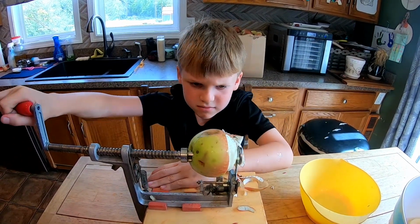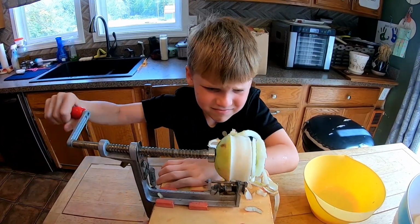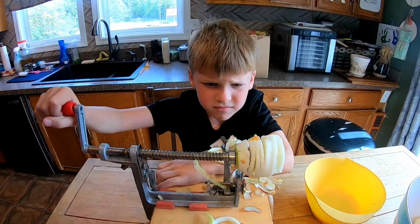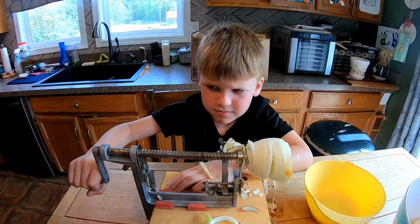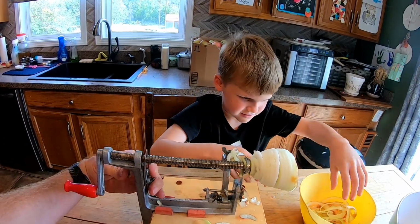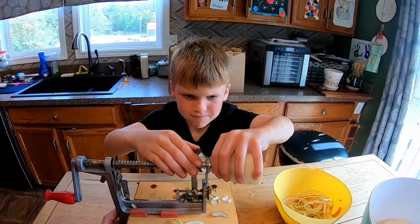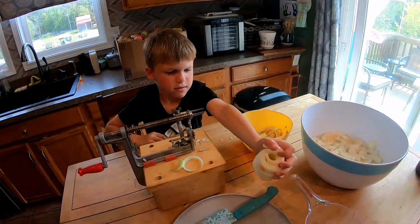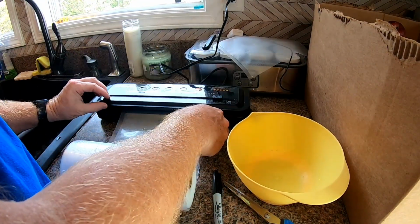Keep going. All right. Keep going. All the way through. There we go. Now go ahead and pull that back through. You can take that off. All right. Pull that center out. Good job. All right, so let's go ahead and get this end sealed with our vacuum sealer.